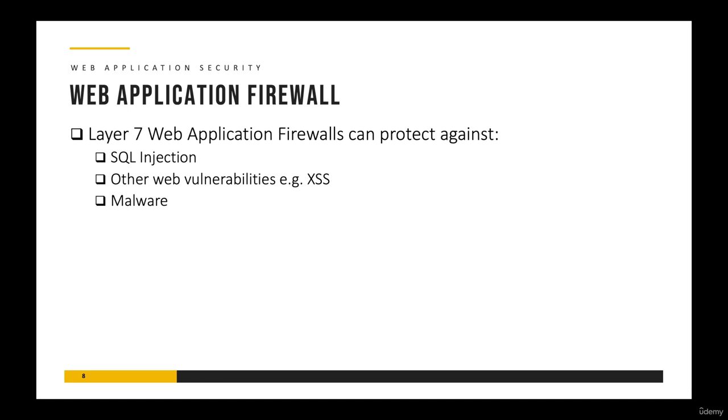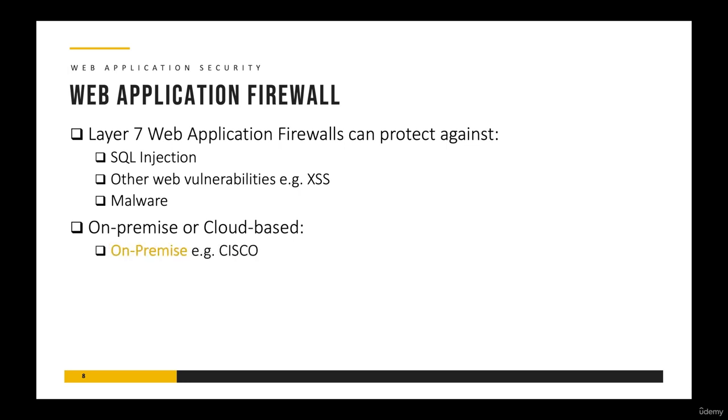Another thing that they do is that they have baselined the normal behavior of the system and the network, and if they see any deviation or abnormality compared to that baseline, this also triggers an alert. So web application firewalls are a brilliant idea and should almost always be used because they don't only protect against vulnerabilities, they also protect against malware and several other types of attacks. Now web application firewalls come in two flavors. You can have an on-premise WAF or a cloud-based one.